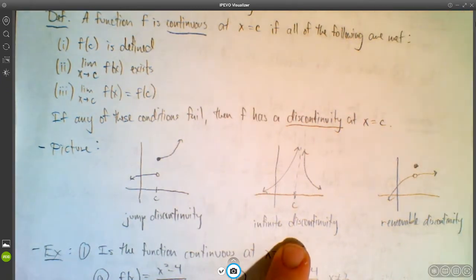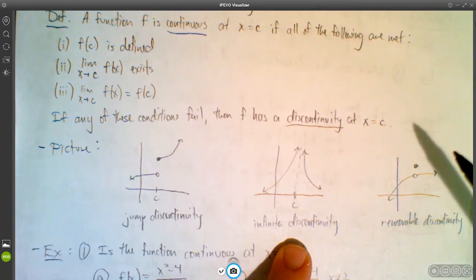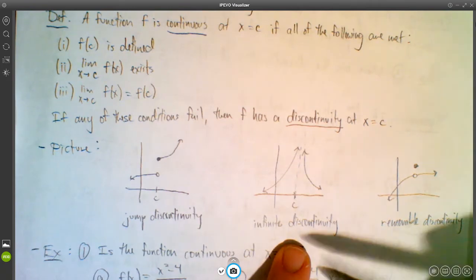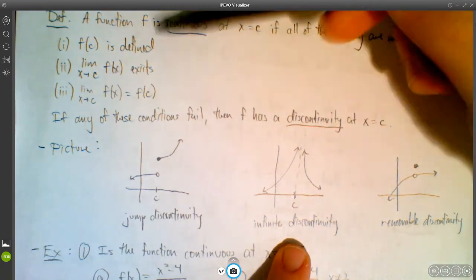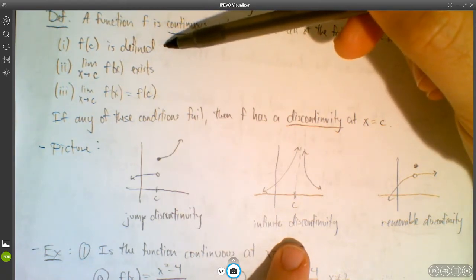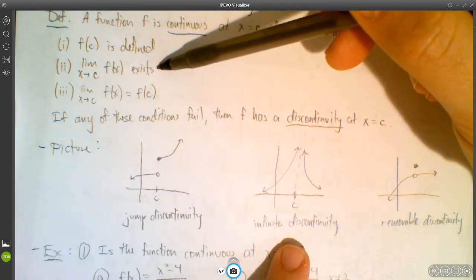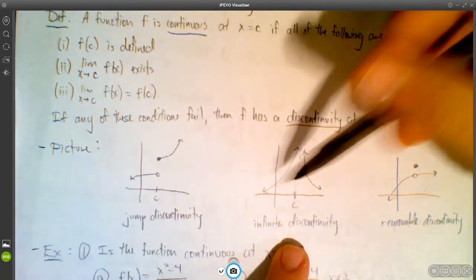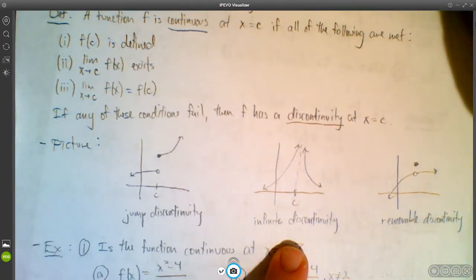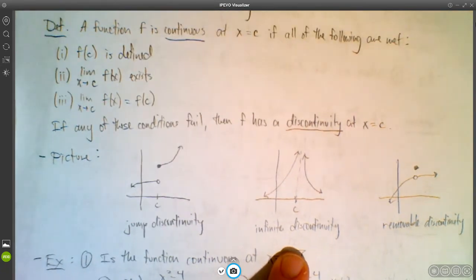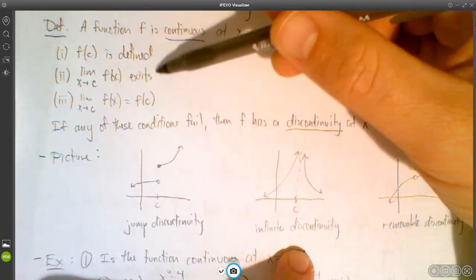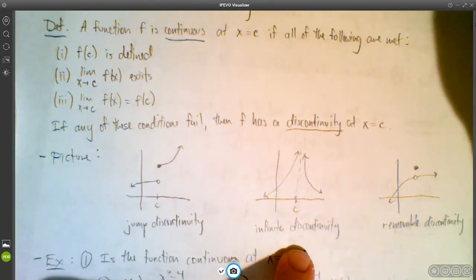This one is called an infinite discontinuity, again, for, I think, pretty obvious reasons. So you have an infinite discontinuity at c. And on this one, it's actually condition 1 that fails, right? F of c is not defined at all. Okay. The limit as x approaches c, well, it exists if you consider infinity to be kind of an appropriate limit. We've been treating that as, we would say the limit as x approaches c here equals infinity. But definitely f of c does not exist.